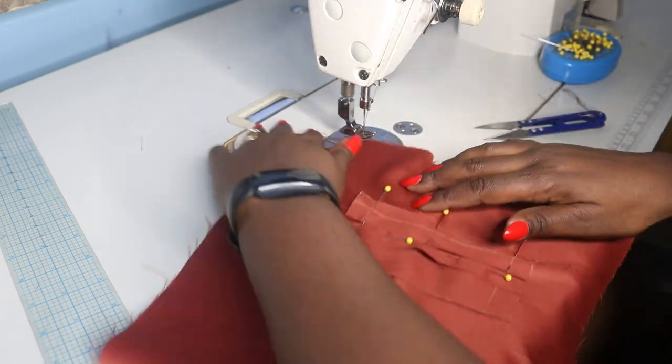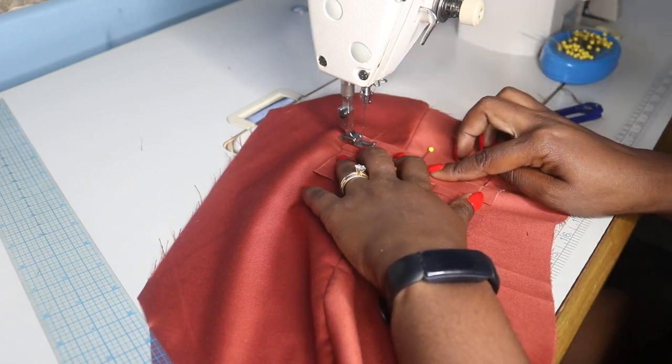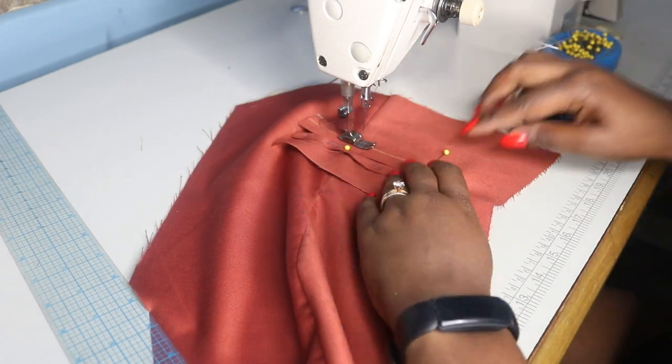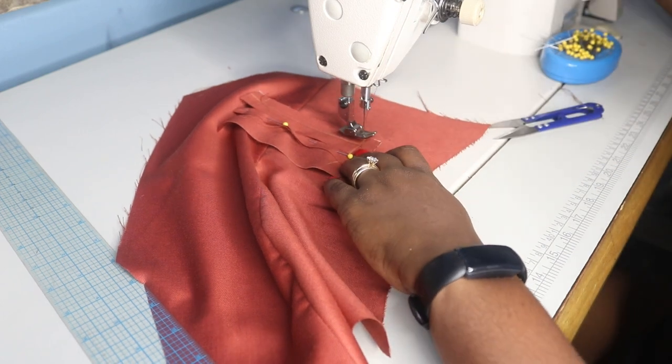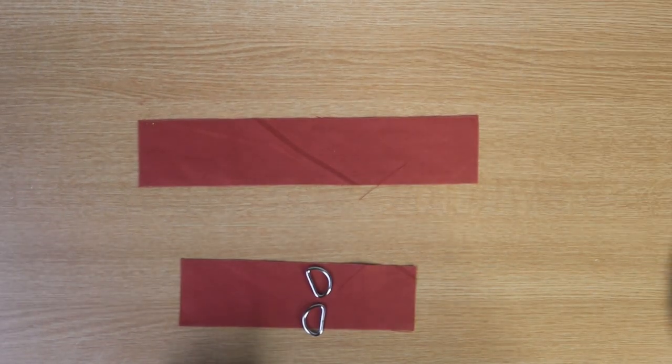Like I said, these are fake pockets, so there isn't really much to explain. You just put the two pieces together, cut the middle, tuck them in, and then voila, you have a pocket. But yeah, so for the back pieces, I went ahead and cut out these two pieces.